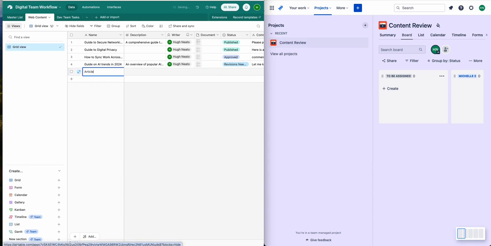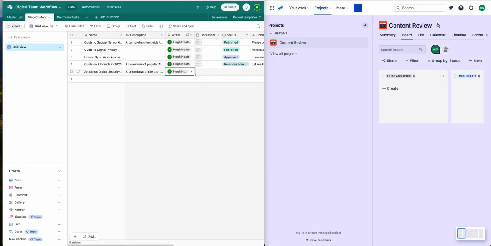So let's imagine we have a content team working in Airtable, and they need to send their work for approval to a team that manages their day-to-day in Jira. One Unito flow will turn our Airtable records into Jira tasks automatically. A flow is our term for the connection between your tools, made up of rules that determine which rows or tasks to sync, as well as selected fields between Jira and Airtable.